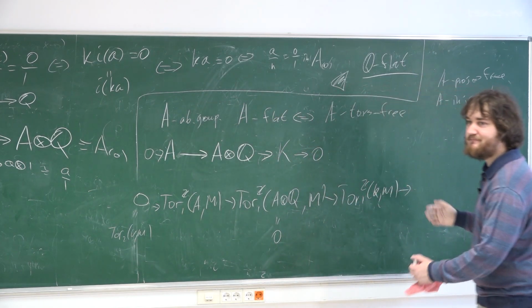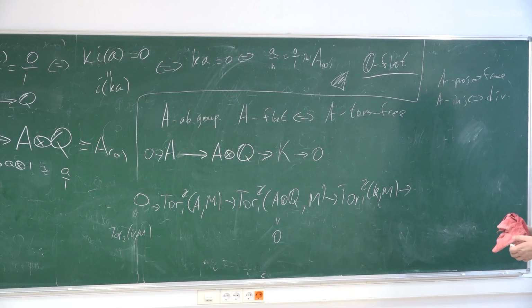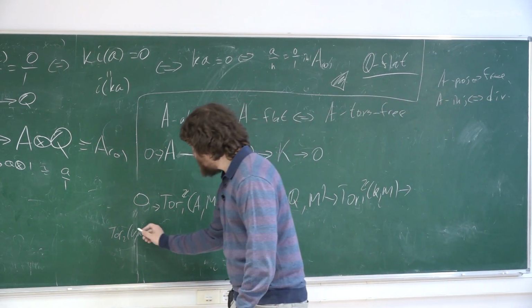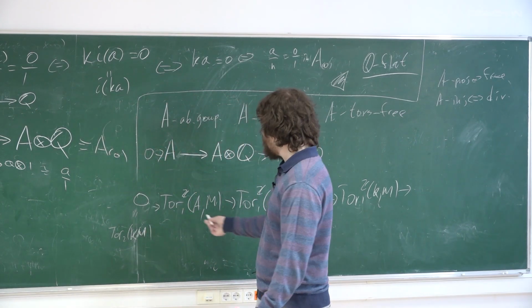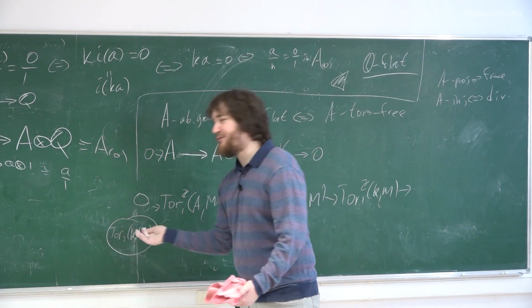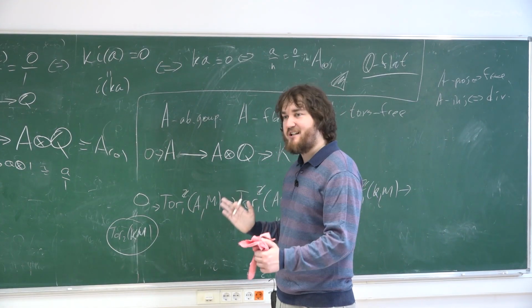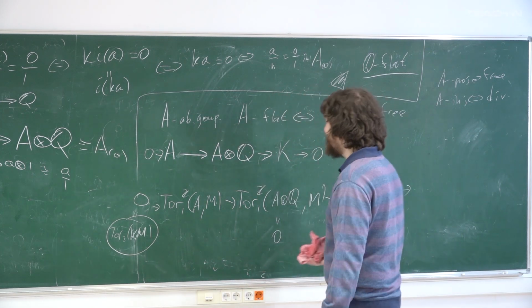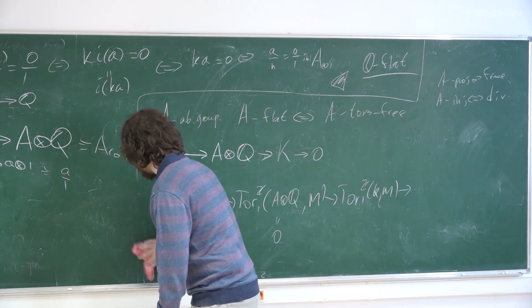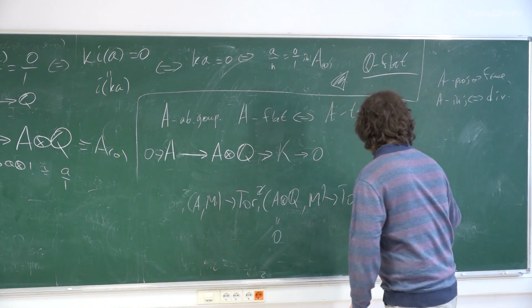What's the problem in general? In general, we have Tor of this sort, and we don't know what it is. Okay, you're right. I have a surjection of this, but I know that this is 0. In general, it's not true. I give you some exercise about this. It's the first proof.